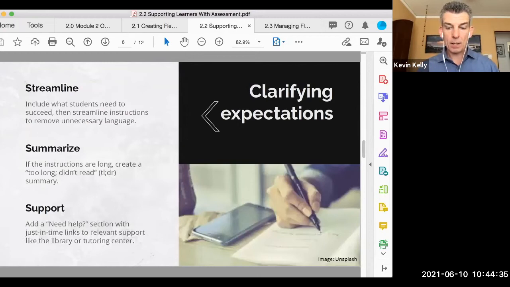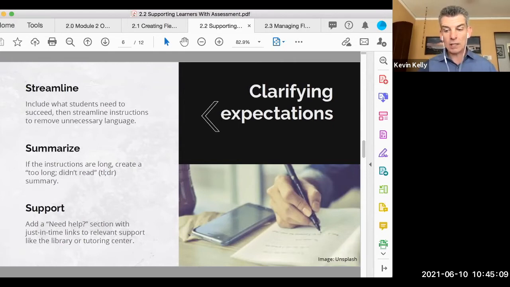The next important thing for us to do is clarifying expectations, right? So with flexible course experiences, students will need help determining how things work compared to traditional or the online or remote class experiences they had in the past year and a half. If they're mode switching, where they are alternating their ways of participation, they may have a hard time finding their place or remembering what to do. So it means our instructions need to be crystal clear when we're putting them together for assignments and assessments.